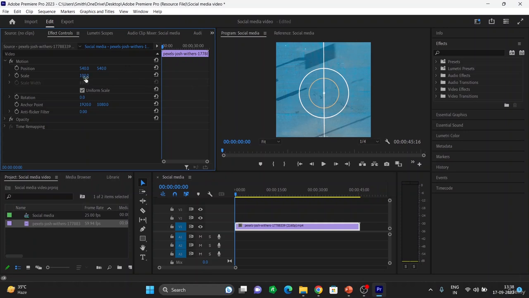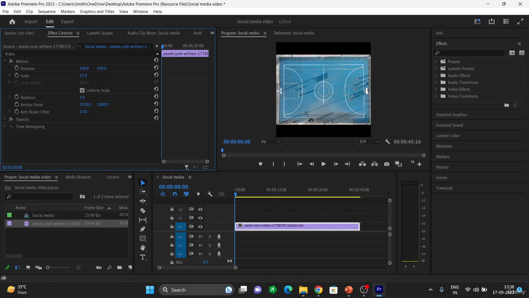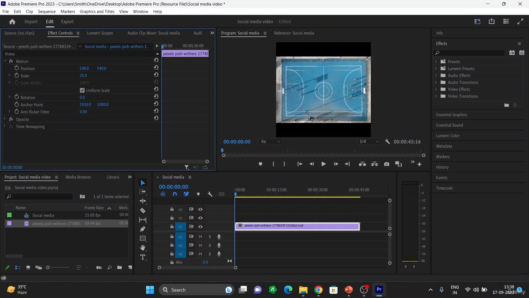Okay, and I can also scale down my video. Now you can see my video is at 100%. But if I want to scale this one down and fit this one, I can do this. So here you can see now I do have all of the frame here, but on both of these sides I have the black color.